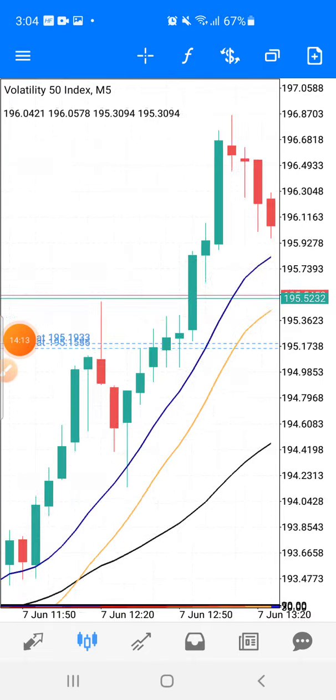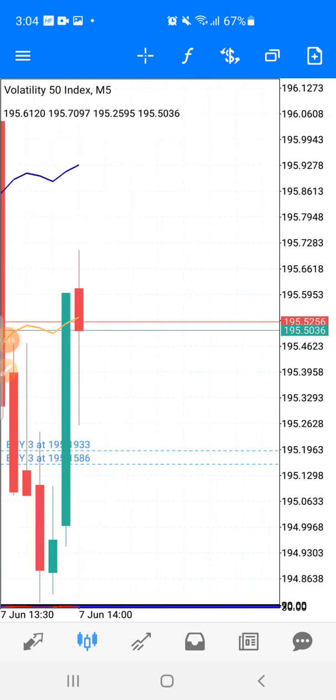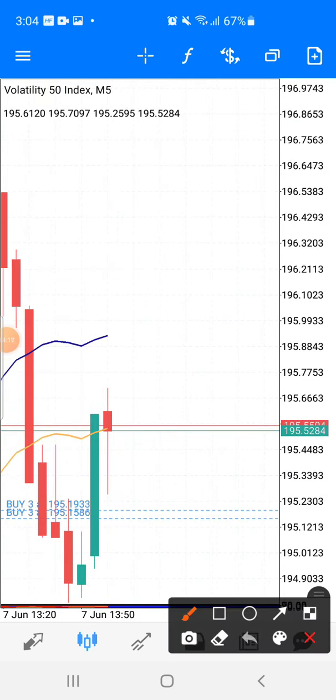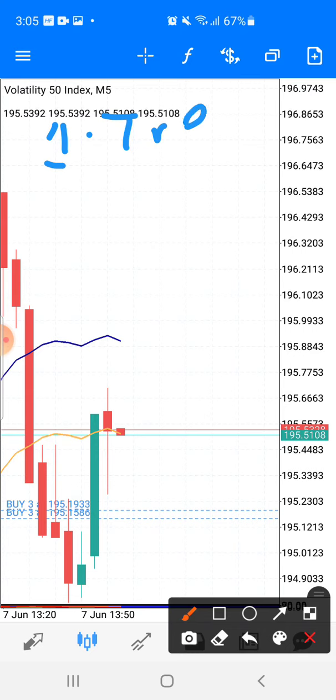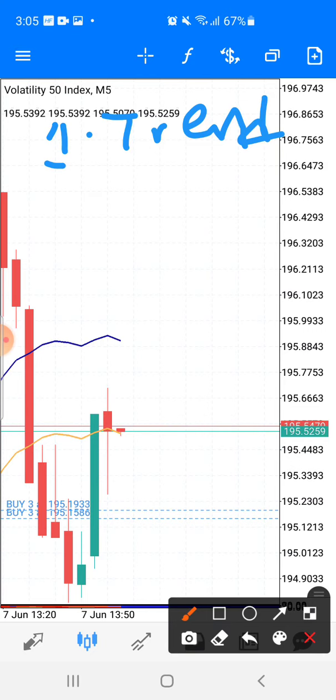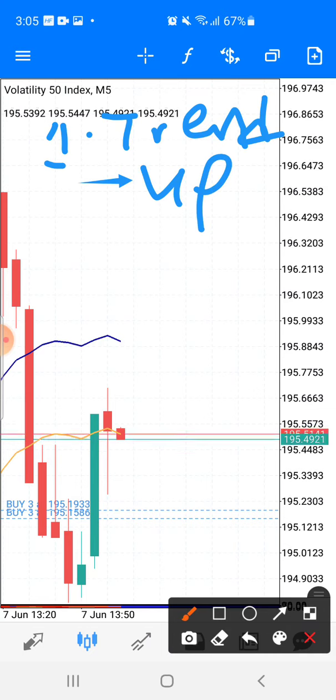All right, so now if you look here, I'm going to write these things down. Okay, number one thing to check is the trend. Check the trend, guys. If the price is trending up, that means you are looking for buying opportunity. If the price is trending down, that means you are looking for selling opportunity. Now we have seen that the price is trending up, so we have identified the trend as an uptrend, guys. It's up. Okay, so checked.